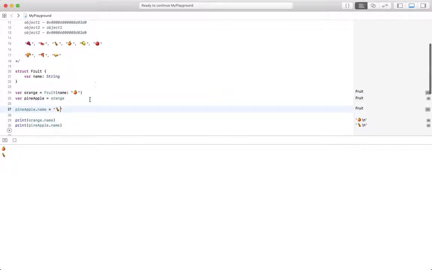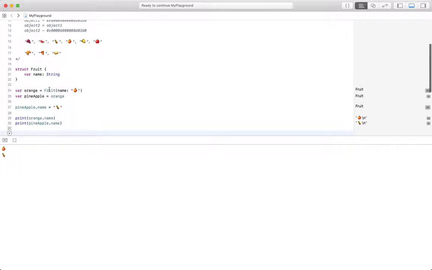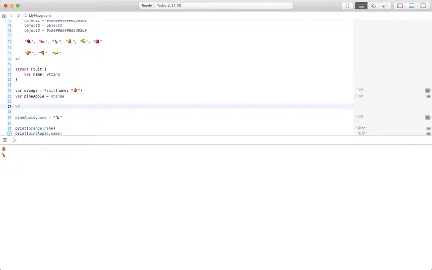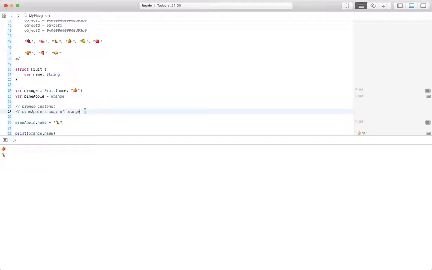How struct works is that when you create the fruit instance, it will be an independent instance with the property name, and when we assign orange to pineapple, pineapple will have a copy of orange. It will be an independent instance, and it will copy all of the data into this instance.